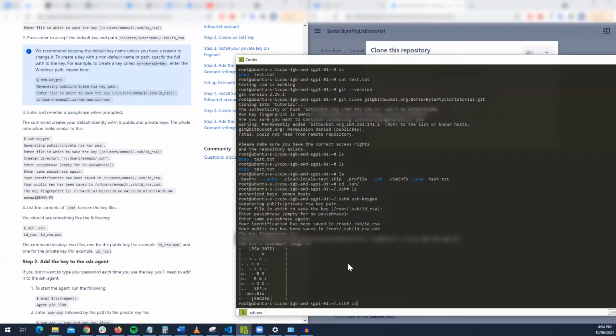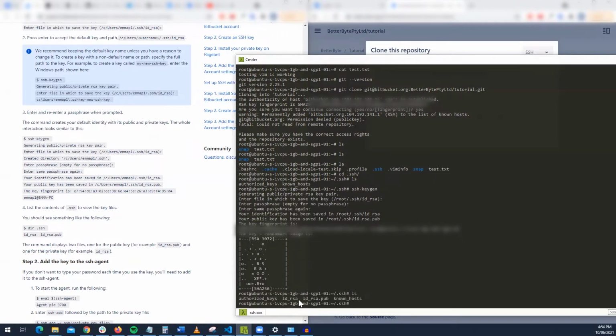So type in ls to view and see how now you have id_rsa, and then you've got id_rsa.pub. You don't want to give out this id_rsa, right? Because that file is your private key, and the id_rsa.pub is your public key.